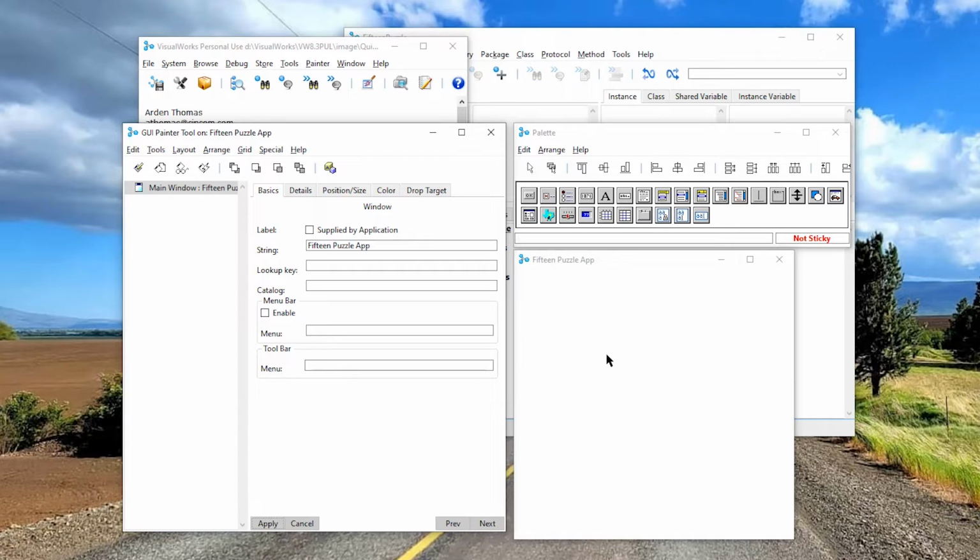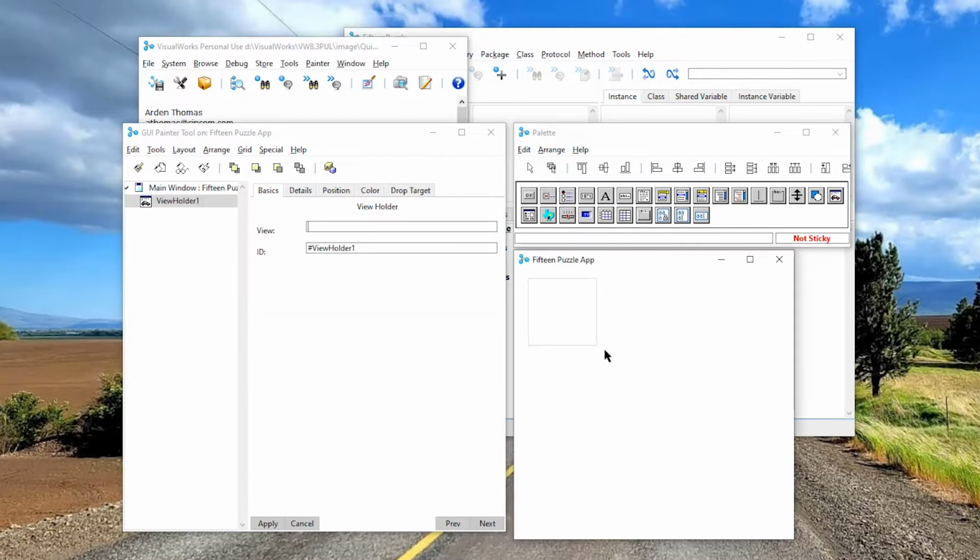Now I want to put a view in here. And if you go up through here, you'll see you have a number of different widgets. And let's see what this one is right here. This is a view holder. So I want to click on that, this one right here where it says view holder, place that here. We're going to change the position.